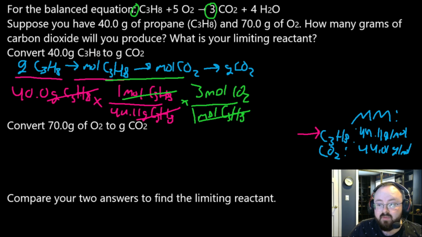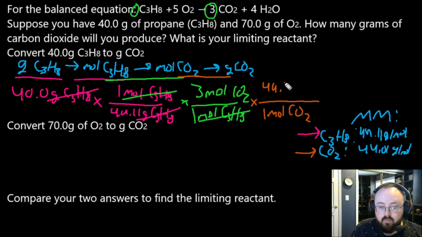So my final step here, I have to convert this from moles of CO2 into grams of CO2. And anytime we go from moles to grams or vice versa, we need to use a molar mass, part of our toolbox. So let's set this up again. My molar mass is 44.01 grams per 1 mole. So 1 mole of CO2 for every 44.01 grams of CO2. And that gives me all of my dimensional analysis set up.